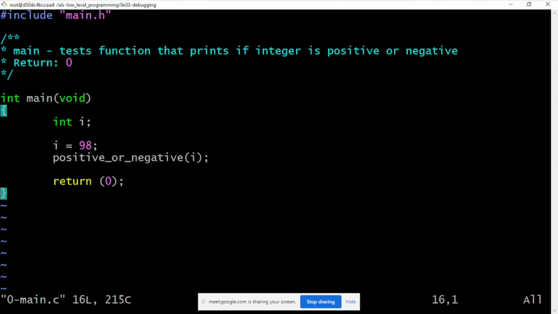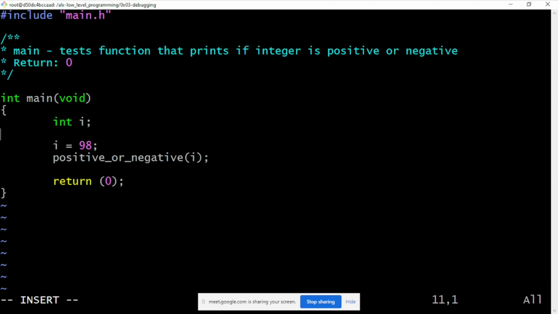98. How did you know that our function is being given 98? Because I'm saying return 0. Yeah, I don't understand though. So how did you come about the 98?